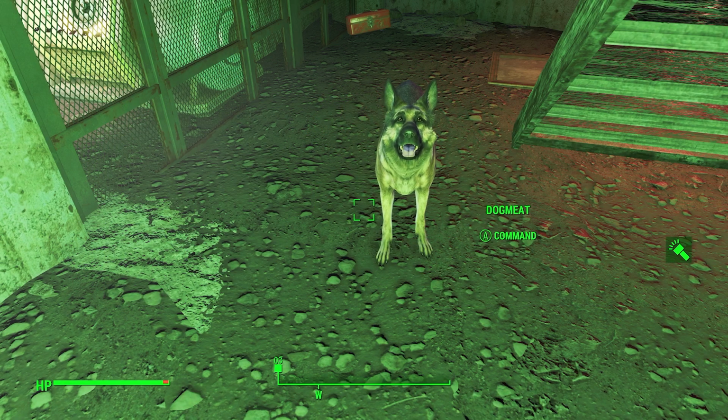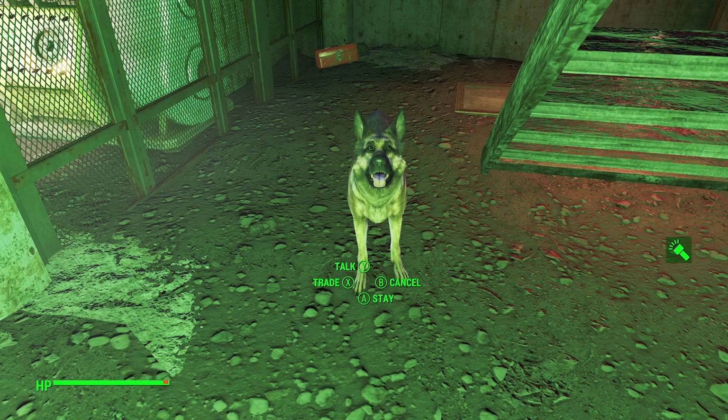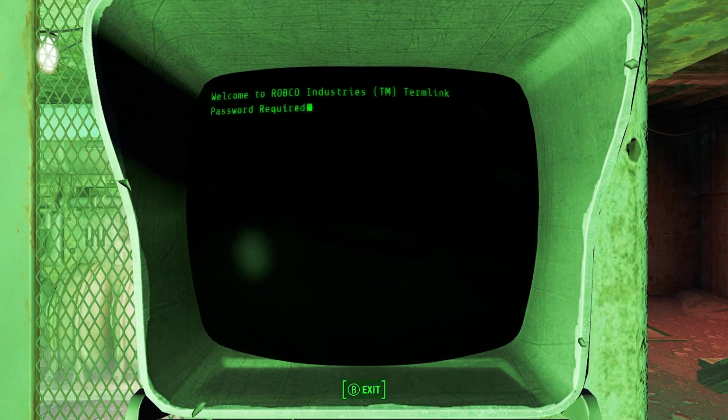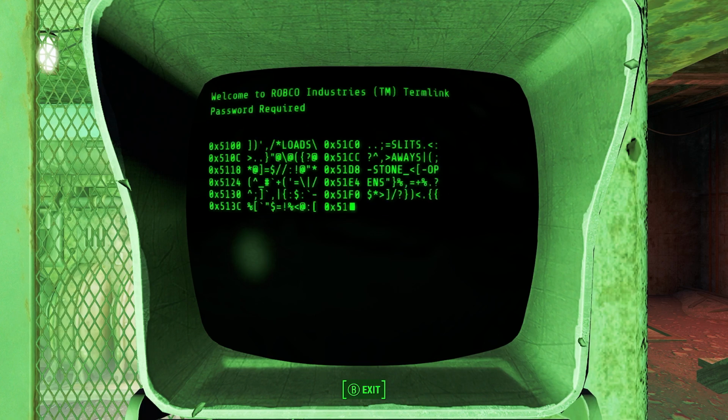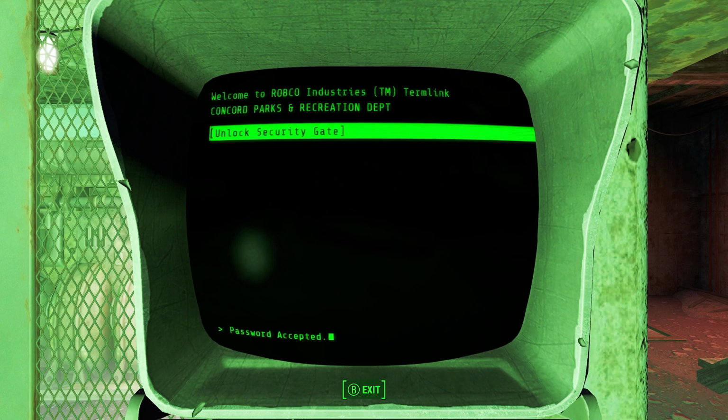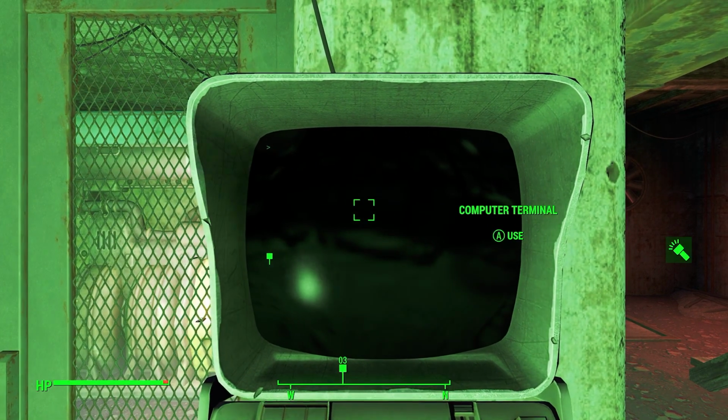All right, so he's got quite a bit of stuff on him from me. Alright, never mind. Never mind, dog. There we go. Two likenesses. S-H-A-V-E. Oh my lord, thank god. Unlock that security gate. Get the fusion core. Get out of here.